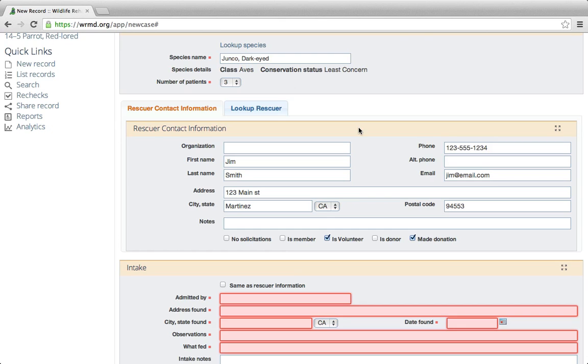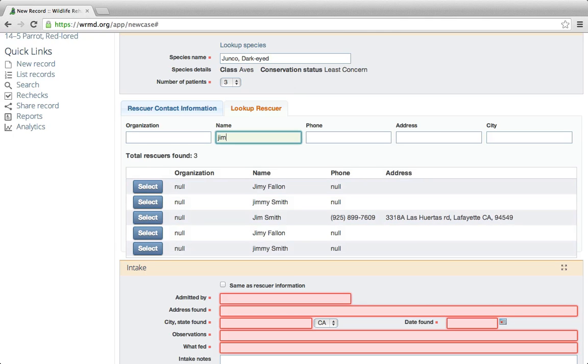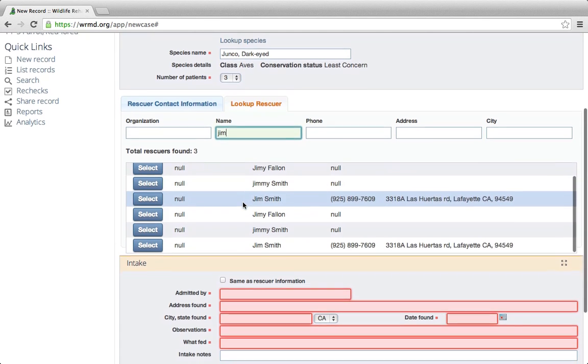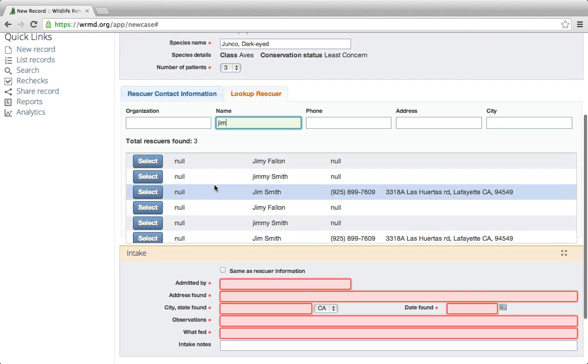Now the other thing you can do is reuse existing rescuers in your database. So for example, if Jim Smith had already brought in animals previously, I could ask him if he's done that, or maybe he told me that. I could go to look up rescuer, and maybe he gave me his name, so I can type in Jim. Well, okay, so there are a number of Jim Smiths in my database, so this isn't the most clear example.